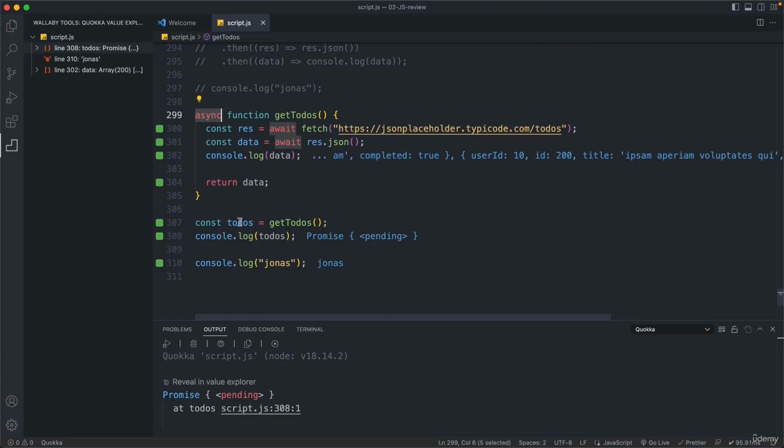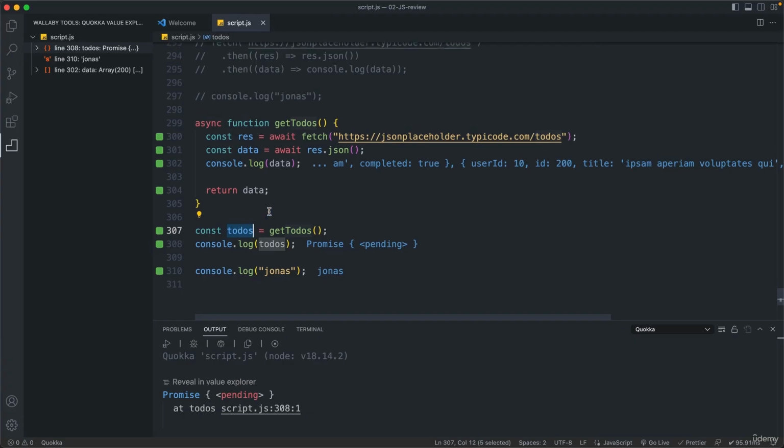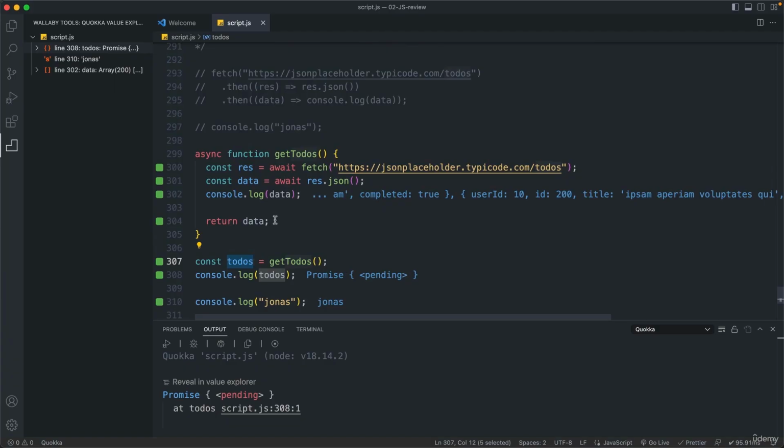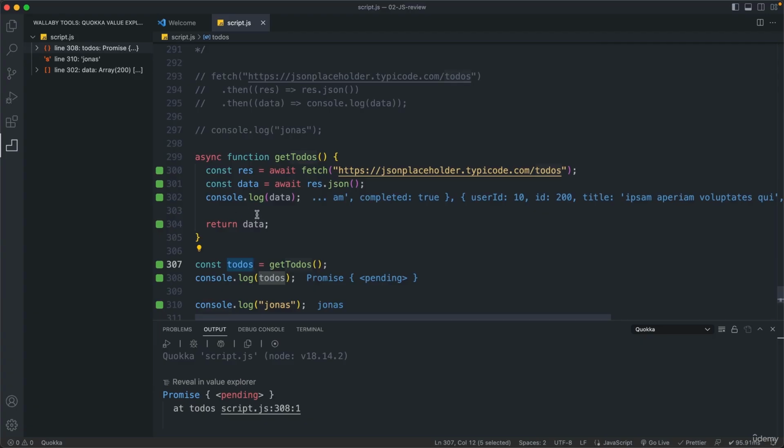Because now if you wanted to actually get these todos out here, you would again have to use the then method on here, or you would have to use another async await function. Now you have another promise in your hands here that you need to handle. But fortunately for us in React, that's not very common, because usually what we want as soon as we receive some data is to set the state. So that we would do immediately here in this async function, and then we wouldn't usually return anything here. So this was just, again, showing you the synchronous and asynchronous nature of JavaScript.